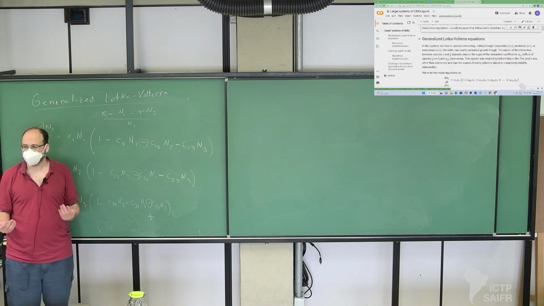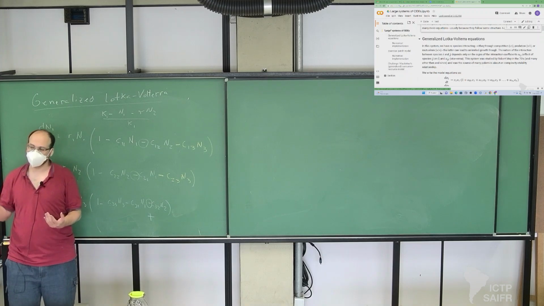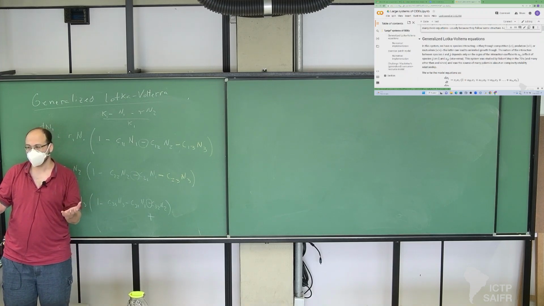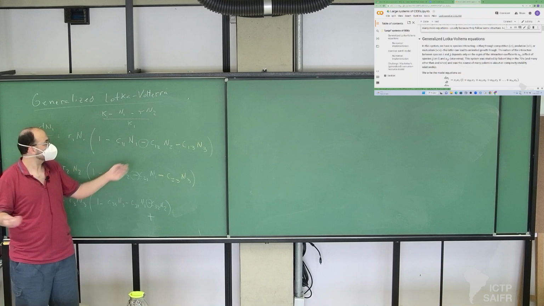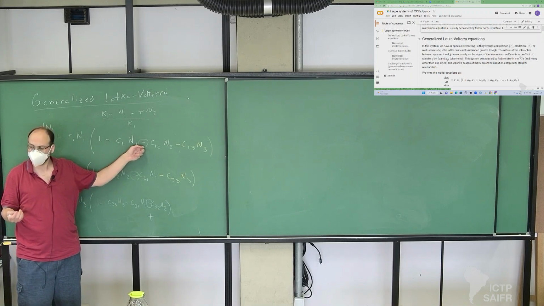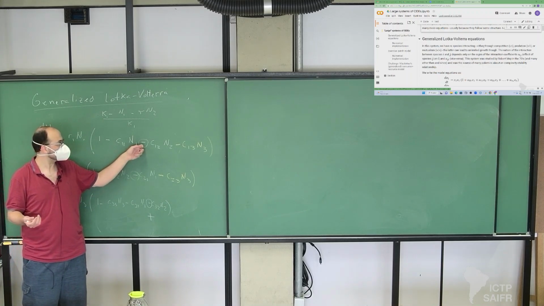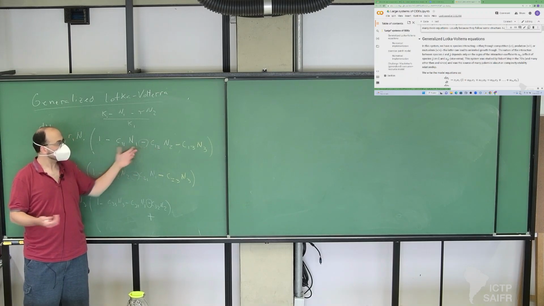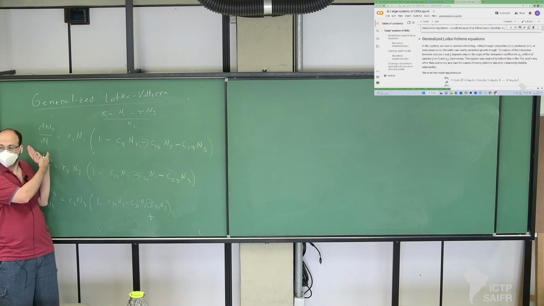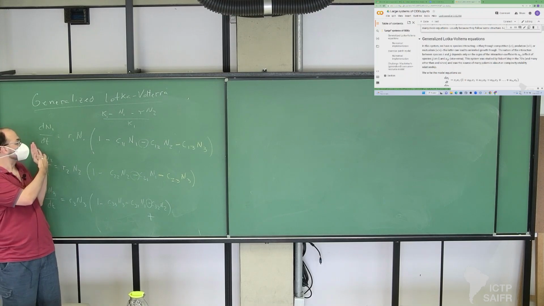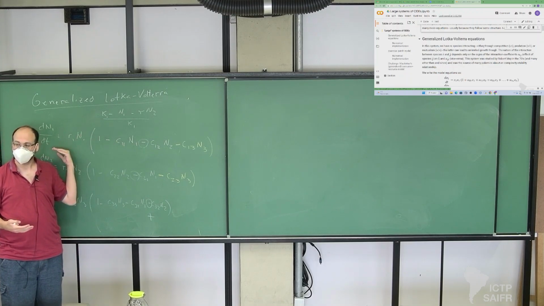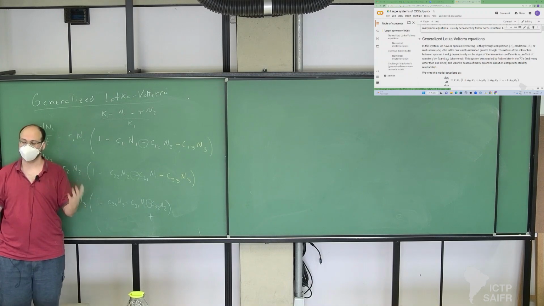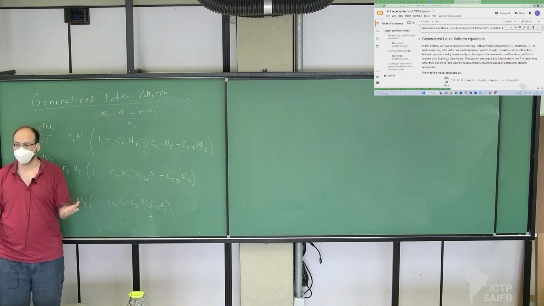what should I expect instead? I should expect that when I increase one, the growth rate of the other increases. So the sign here should not be negative, it should be positive. So if this sign is positive, then when I increase N2, I increase the growth rate of species 1. This means N2 has a positive effect on N1. And since this is mutualism, this should happen also in the other direction.